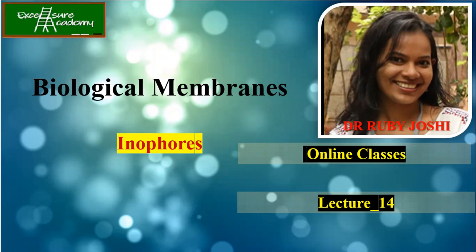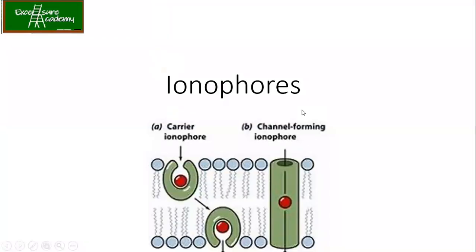So now we are going to talk about the ionophores. What are ionophores? What are the different types of ionophores? Again, there are two types. If you have understood how a protein or any molecule is getting transported, we have the carrier ionophore, which carries the ions, and without coming in contact with the hydrophobic area, they just flip and turn towards the inside. Or we can have the channel forming ionophore, which also does not have to come in direct contact with this hydrophobic region. So there are two types, and that is what we're going to discuss now.